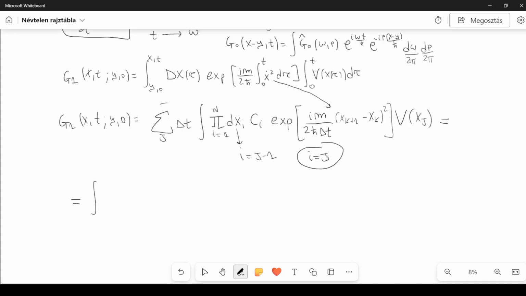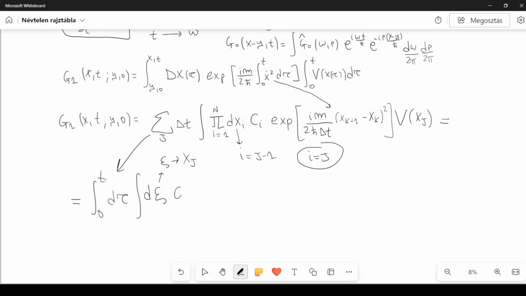So instead of having a summation here, I will replace it with an integral from 0 to t over tau. Remember that this summation is replaced by this integral here. And then we have an integral over some variable that I will call xi, and xi in the discrete case is x sub j. So this is a definition. As we go back to the continuous case, we let x_j become xi. So we call it xi for convenience.